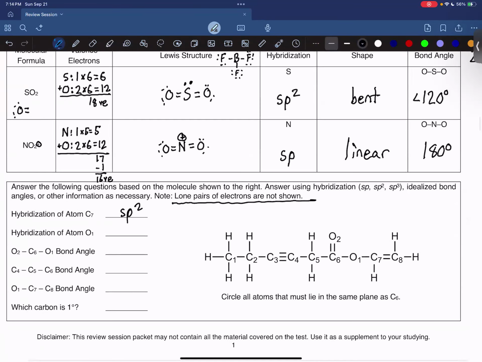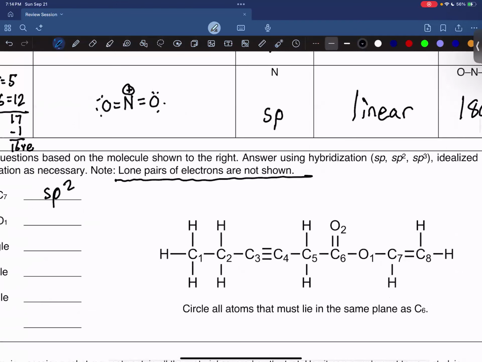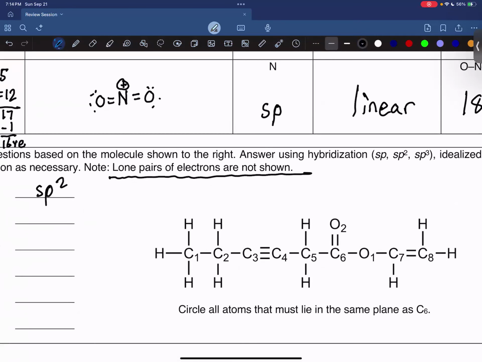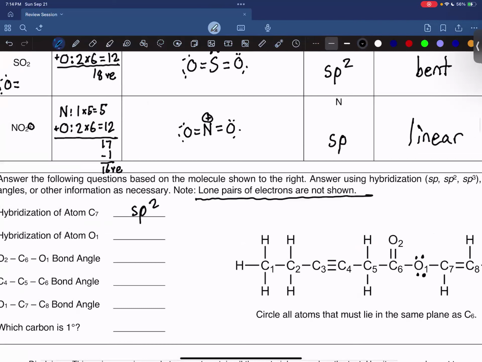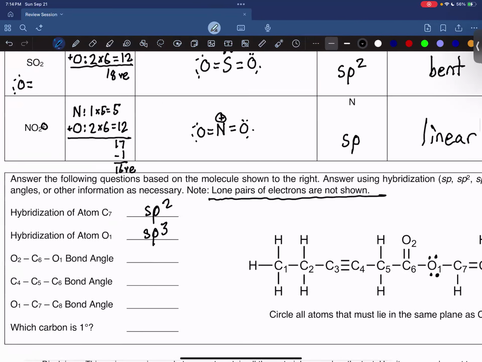So when you're finding the hybridization of O1, it could look like it's only bonded to 2 things, but you have to remember to draw in the lone pairs. So it's bonded to 2 atoms. You can see here, it has the 2 lone pairs. So this one, like I said, then you subtract, there's 4 groups, 4 minus 1 is 3. So it is sp3. Then this one, you have to be able to find the bond angle.